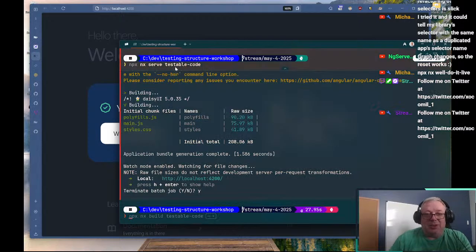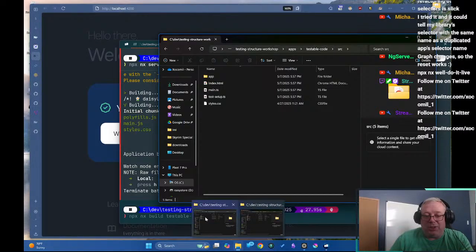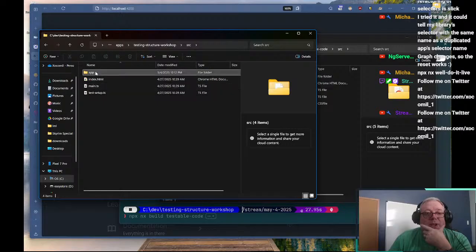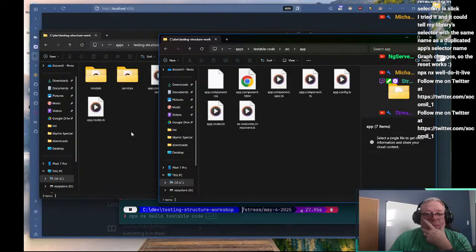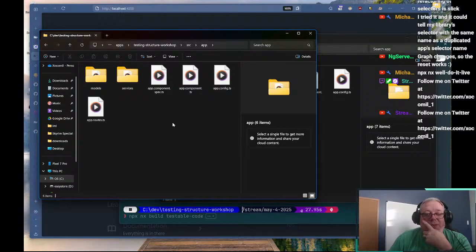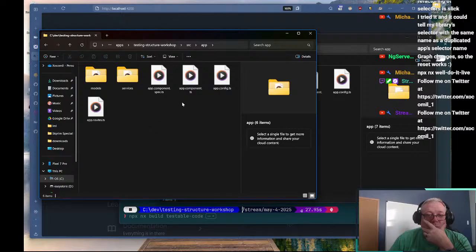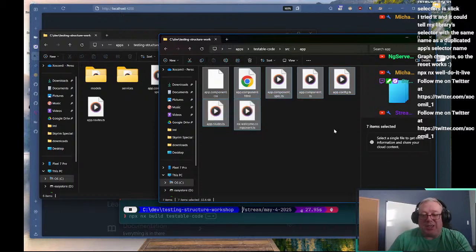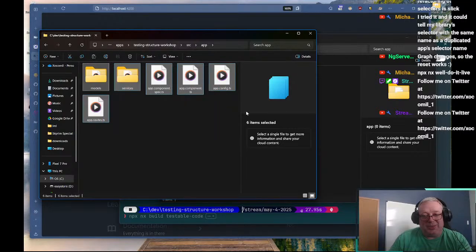The next thing that we can do to get to a good starting point is let's go into our app itself. Well, that's hideous. We'll just take all of this and delete it and put all of this in place.